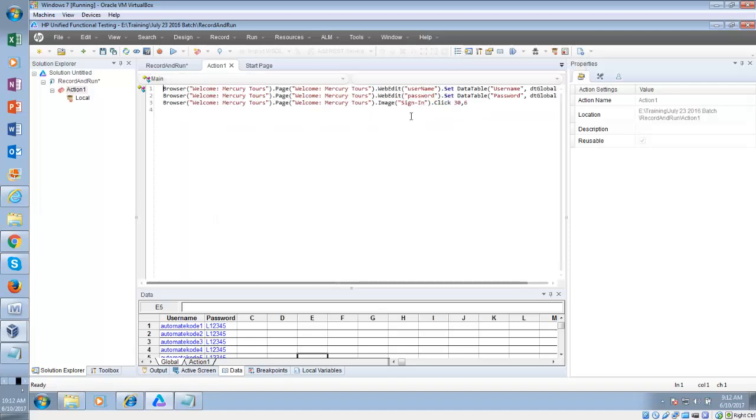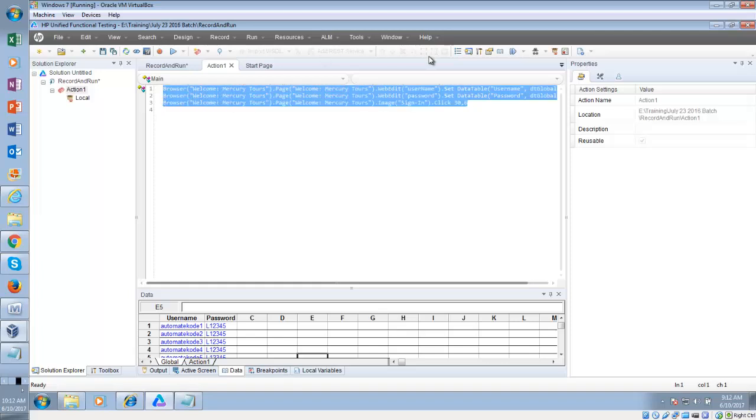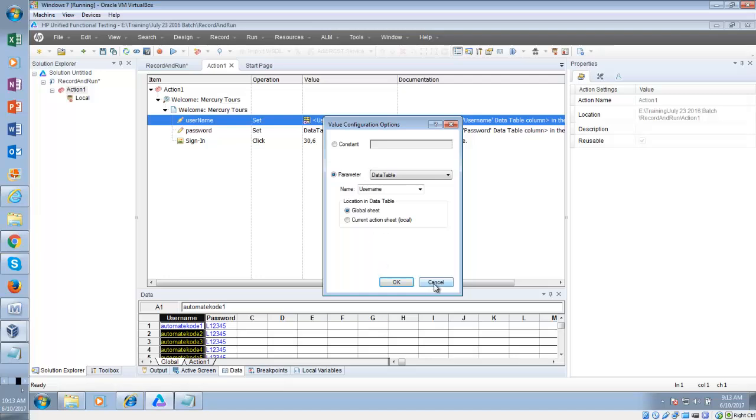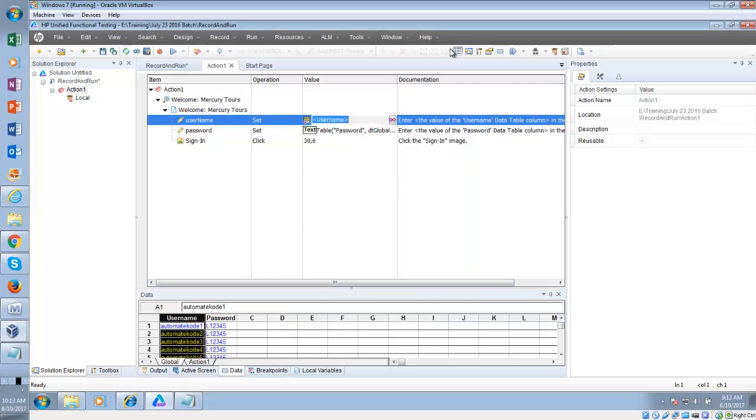This is the expert view. Remember, there is an interview question: what are the different views in QTP? Expert view and keyword view. In the expert view you can see the code, and if you toggle it, you can see the keyword view. And from here you normally change it. Does it make sense, guys?